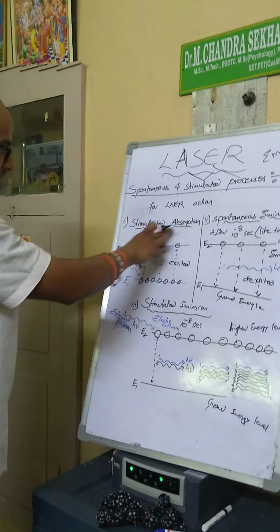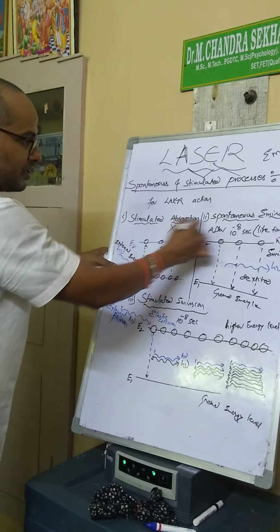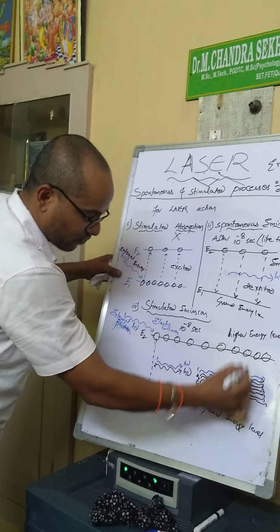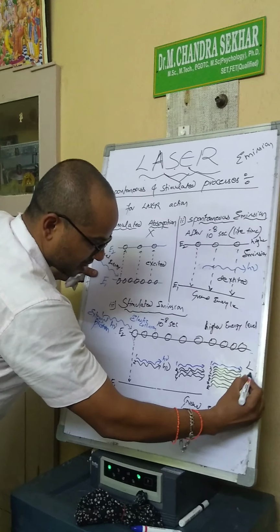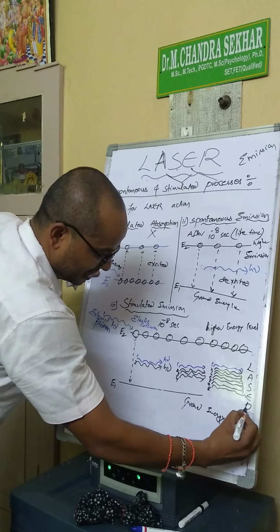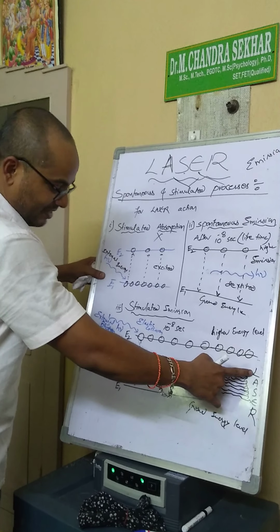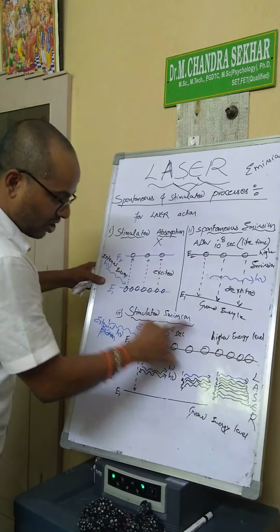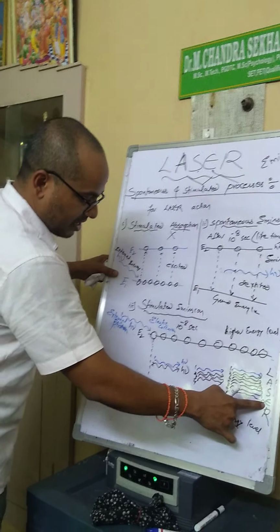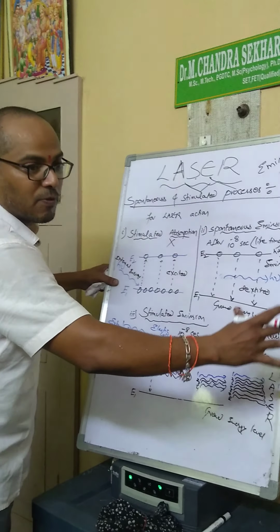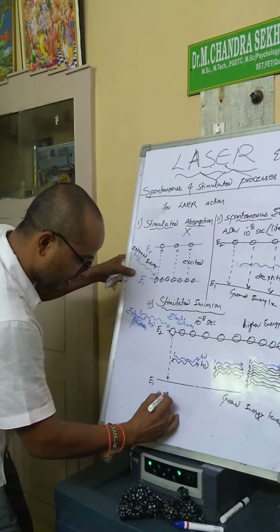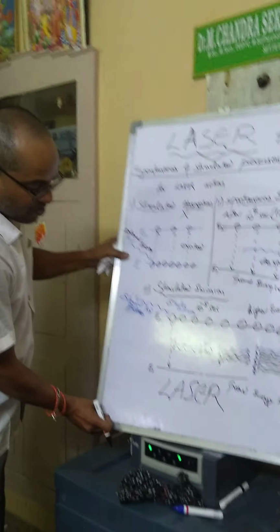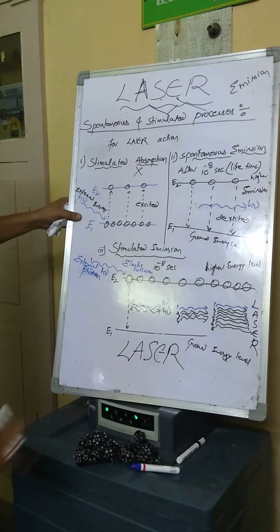By which process? Stimulated absorption process? No. By spontaneous emission? No. By a process called stimulated emission. And as the photon number is very large, this gives rise to a huge radiation. Hence the name: light is amplified, that is multiplied, by a process called stimulated emission, and it is radiated in all possible directions. Hence the word laser, that is the important concept or important background or important introduction for the word laser.